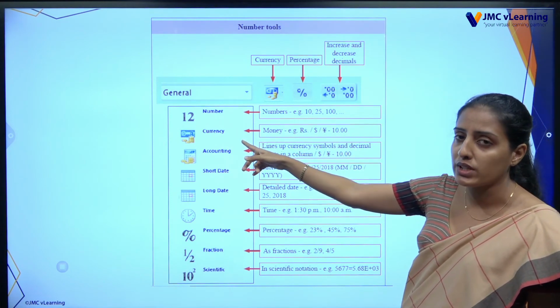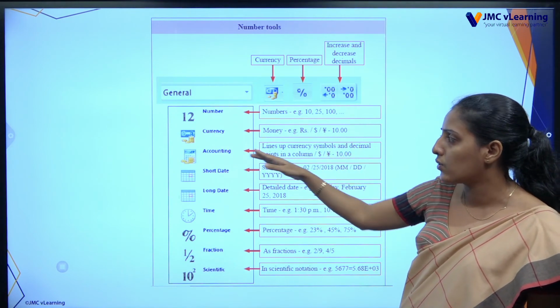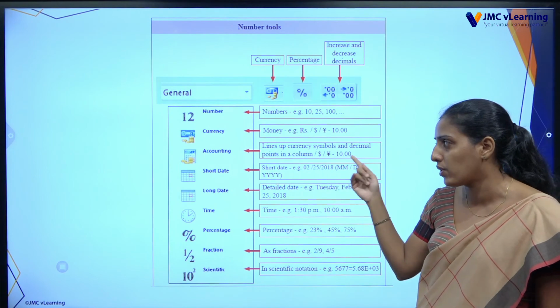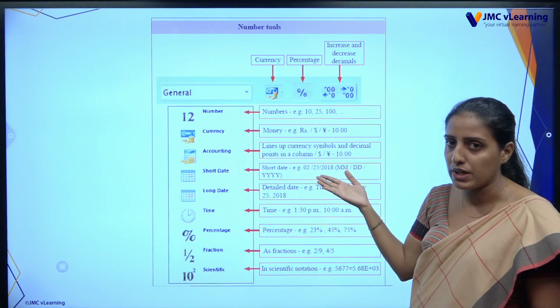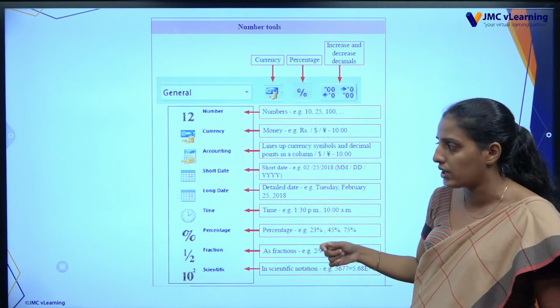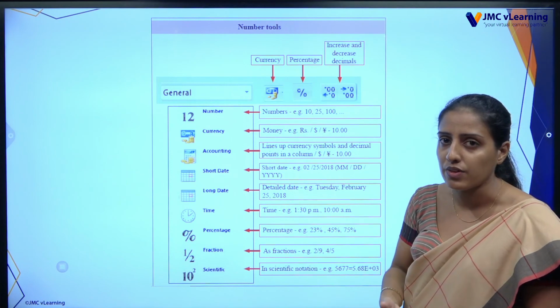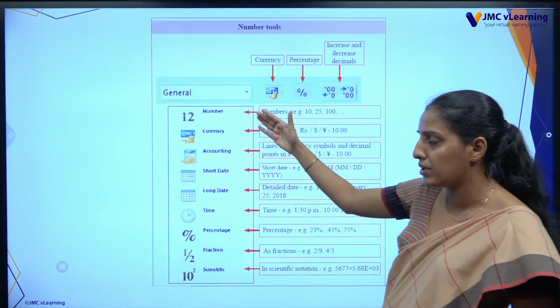If you want to show currency, you have to select the currency option here. Accounting lines up currency symbols and decimal points. Short date, if you want to display the date, you have to select short date. Long date, time, percentage, fraction, scientific options are there. So you have to remember these operations.